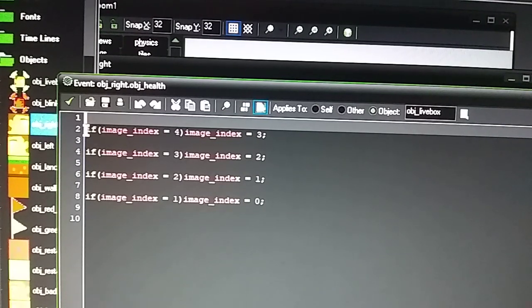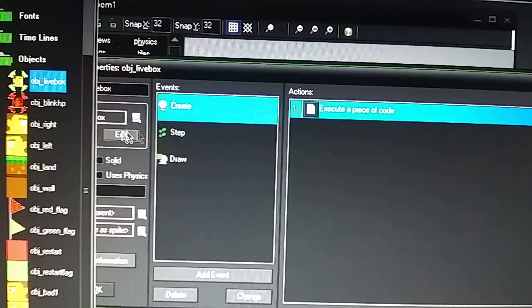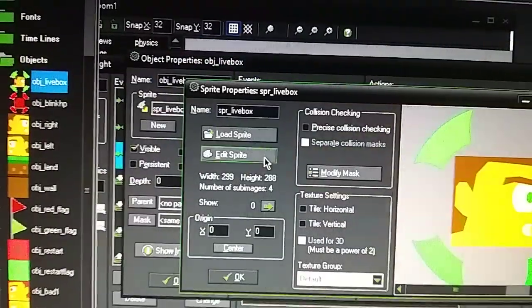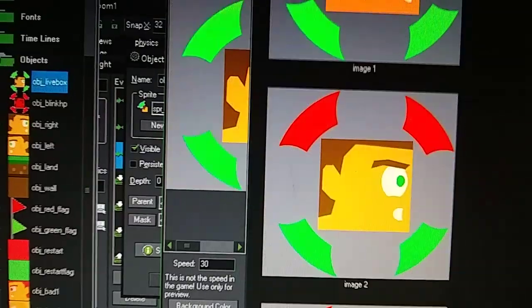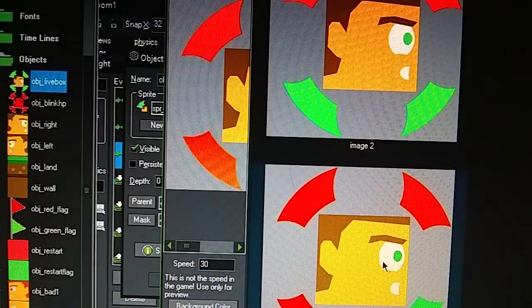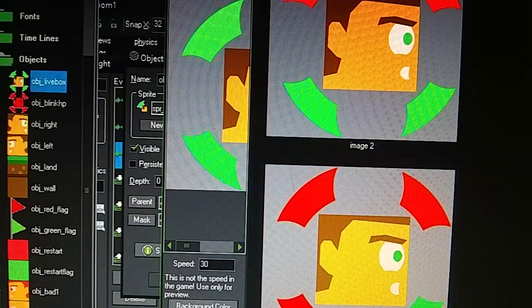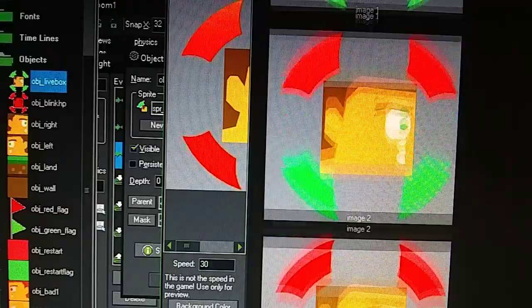So what this is saying is, if image_index equals 4, image_index equals 3. So if your health is completely gone, in this situation we have image 0, 1, 2, and 3. It's like 1, 2, 3, 4.